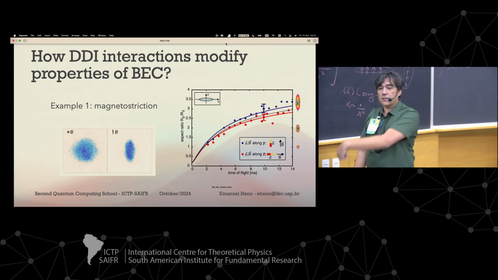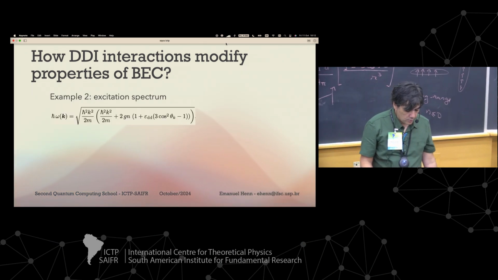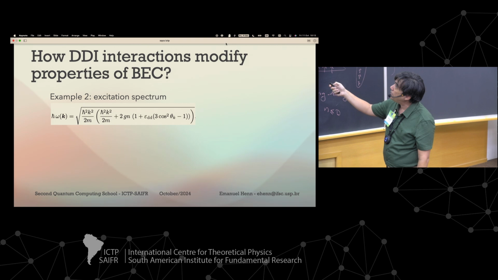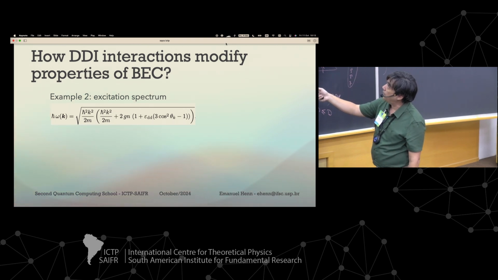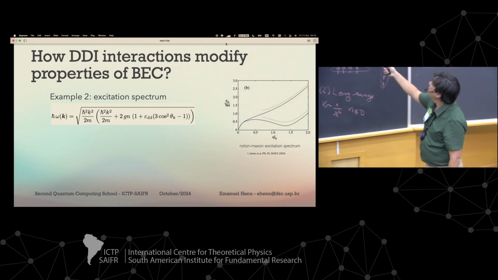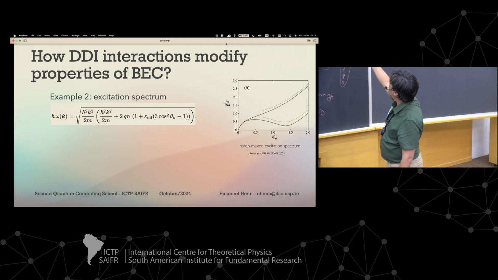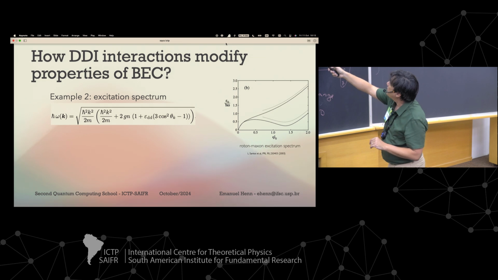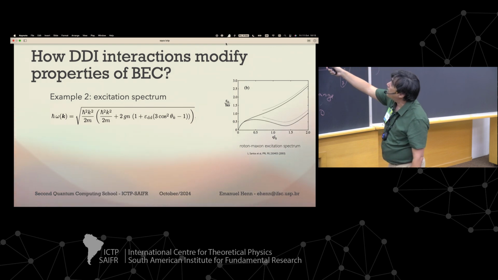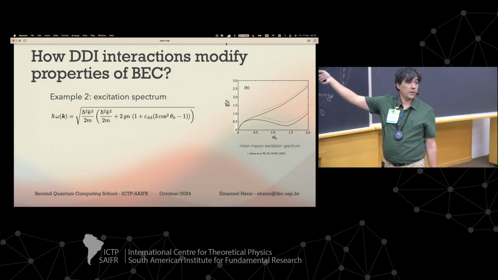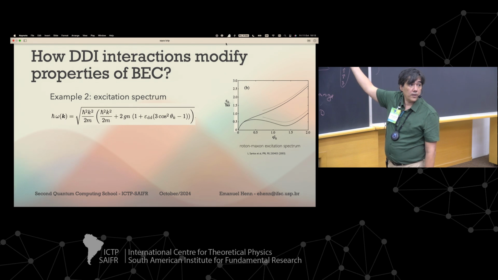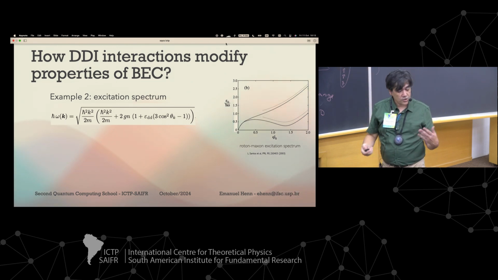So it's changing static properties. But it's changing also the excitation spectrum. This is how you calculate it. I'm not going into that, but you see the epsilon dd appearing here. If it's 0, of course you get the regular excitation spectrum of a BEC. And this is how it changes. This is the behavior for a low epsilon dd, close to 0. This is energy, and this is essentially momentum. And this is how it looks when you have a large epsilon dd, large magnetic interactions. It changes quite a lot. Instead of being almost monotonic going up, it has a dip at some point. So it changes the behavior.